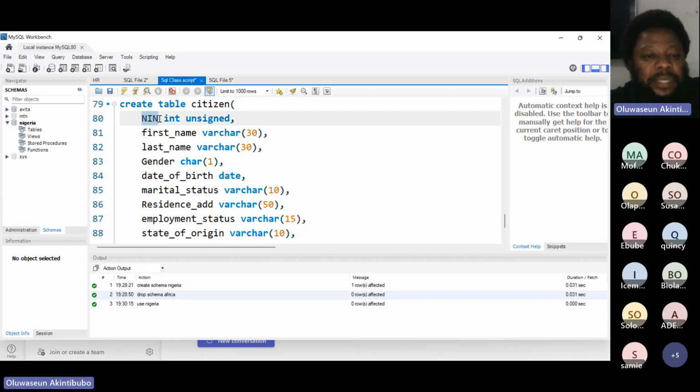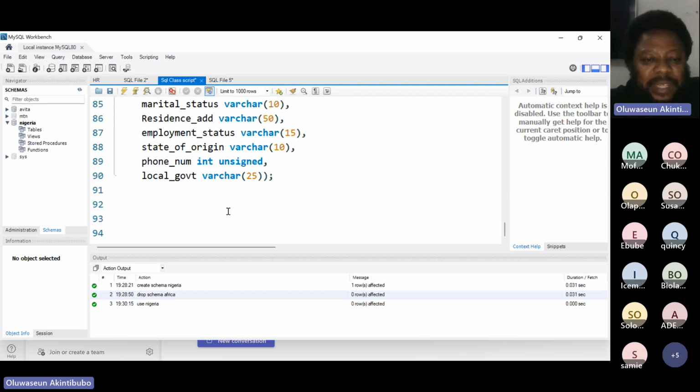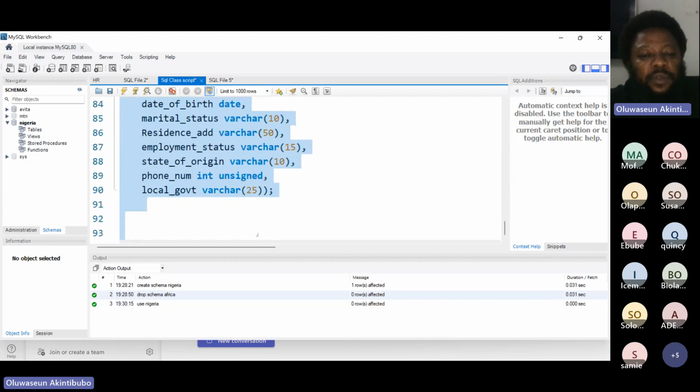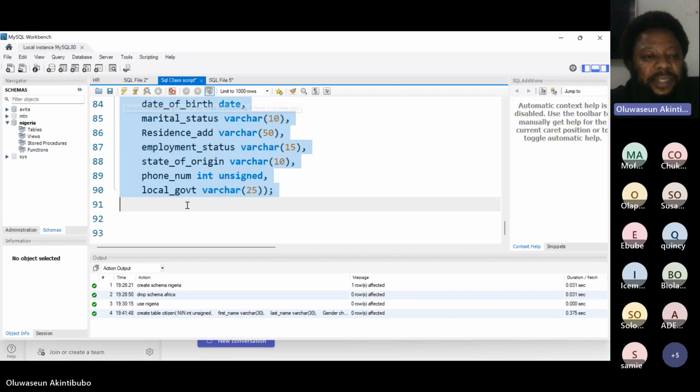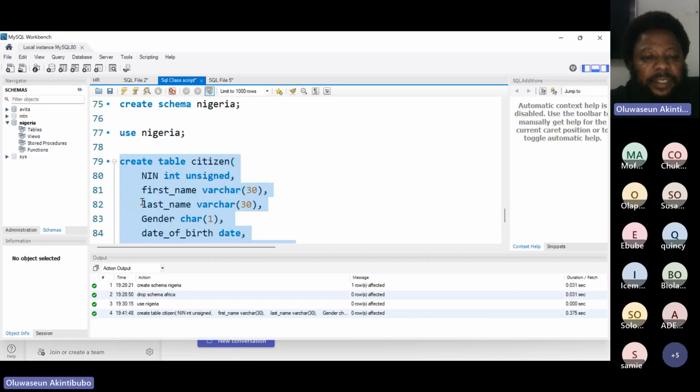My variable names are accurate, my data types are appropriate, and I've given length to all the ones that need length. Are you following me? That's what I expect of us. Most of us that I've seen did well. If you have issues with yours, you can use this code to edit it.